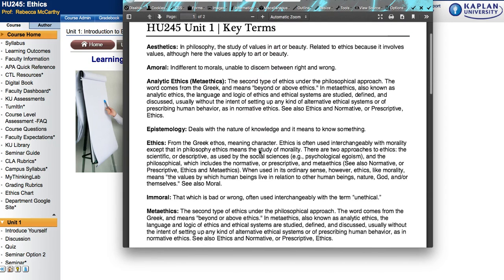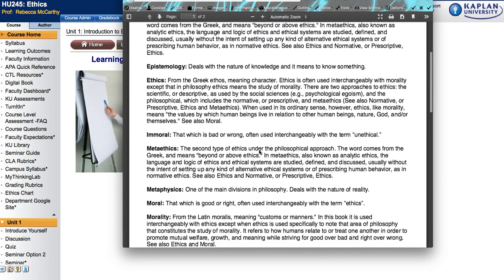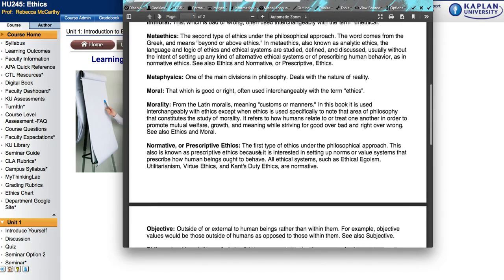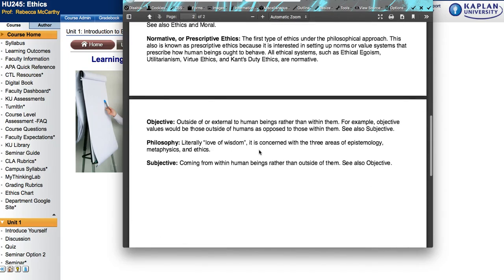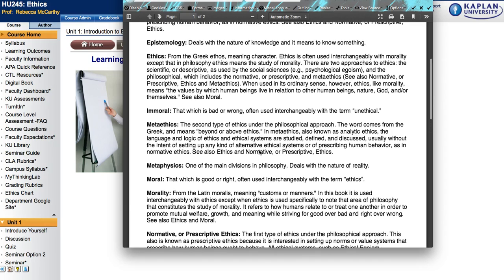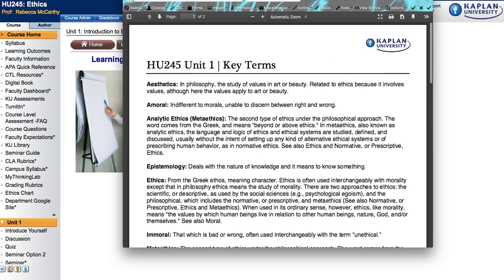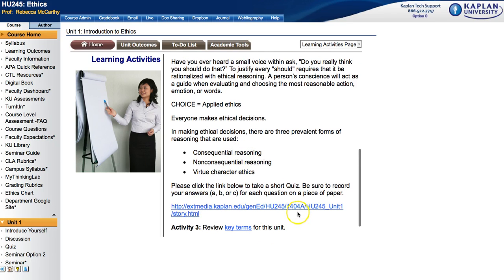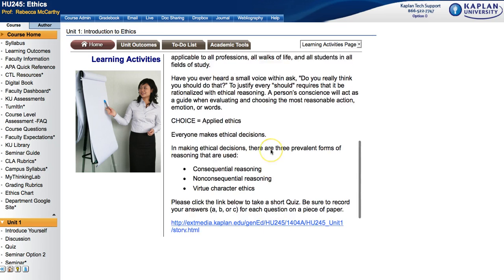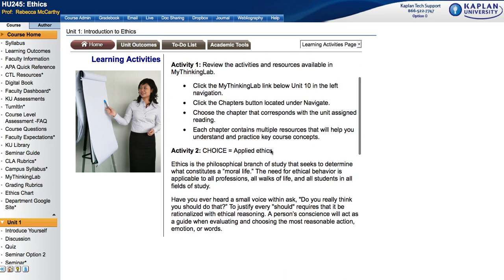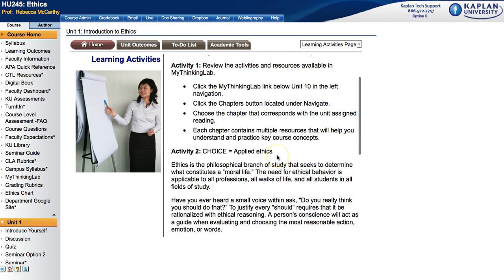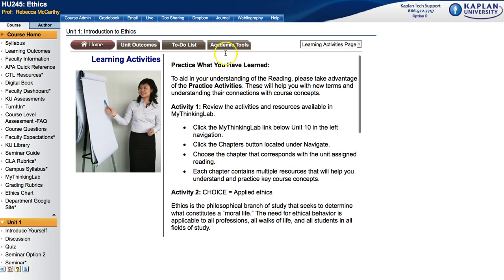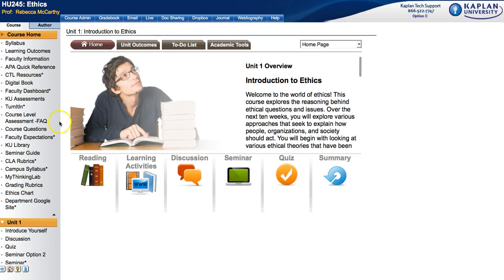And in this we have all the major key terms that you're going to be exposed to for this particular unit, and we'll be using a lot of these key terms throughout the term. All right. You can take a short quiz, and this particular quiz is without consequences, and it gives you a little bit more information about what applied ethics actually means in this course. We'll go back to our home.